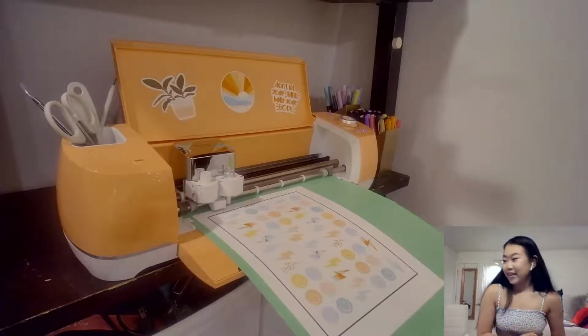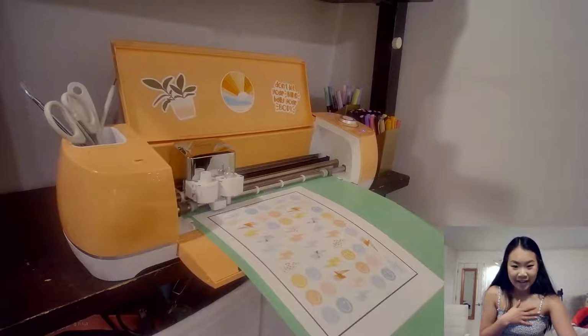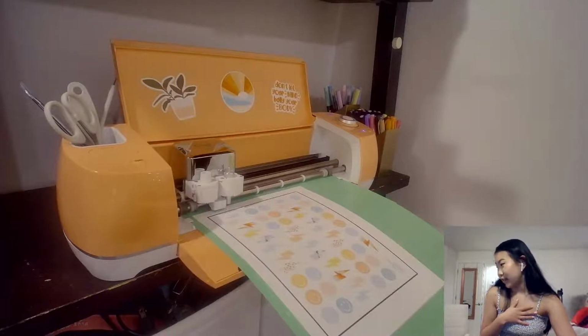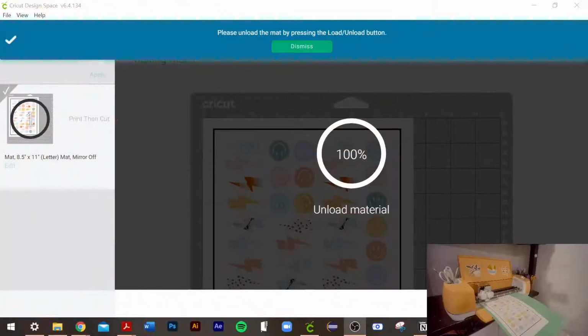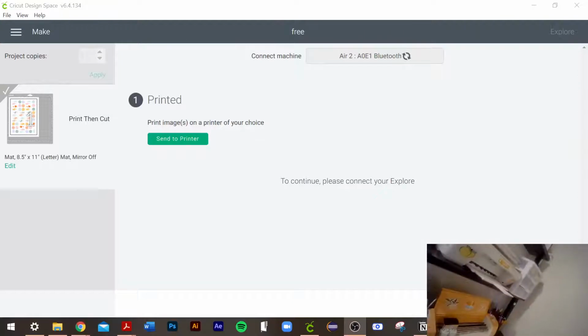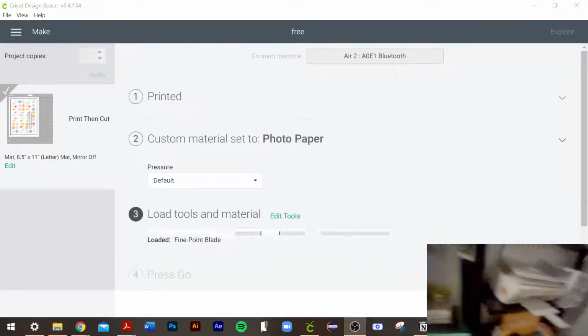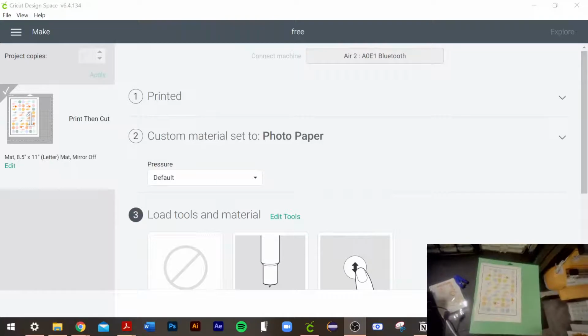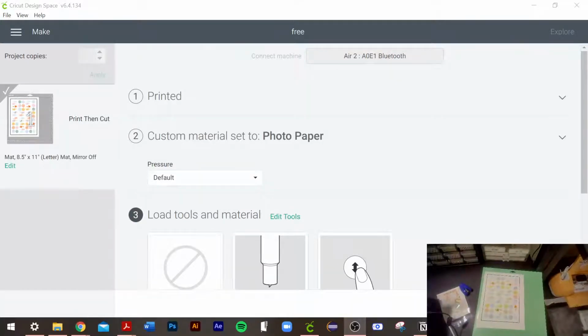So I'm really excited. My Cricut is now done unloading everything. So I'm going to go ahead and eject it from the machine, and then I'm going to bring you guys back up onto my desk so you can see that. And while this is going, I'm actually going to go ahead and print out, no, I'm not going to print that out.